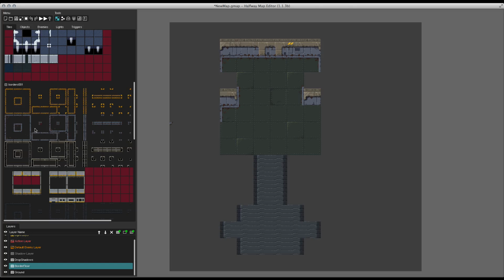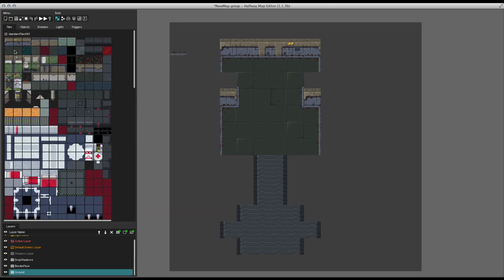So let's do that. Here. Here. And down here we are going to, so I do that floor, I do a different floor, it doesn't fit well.